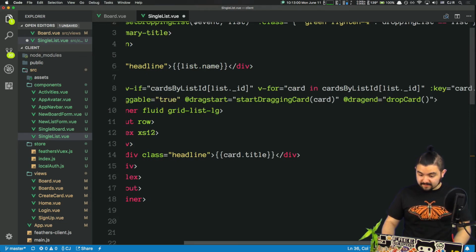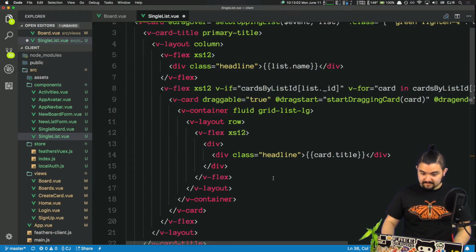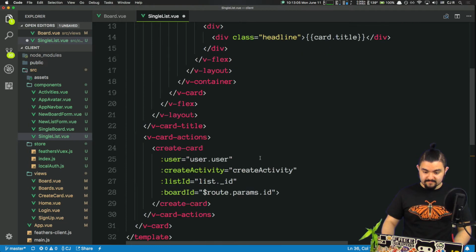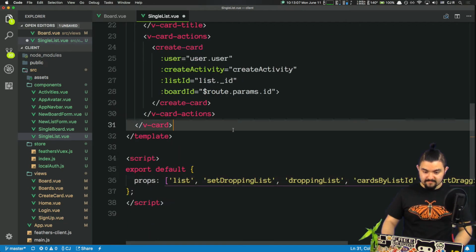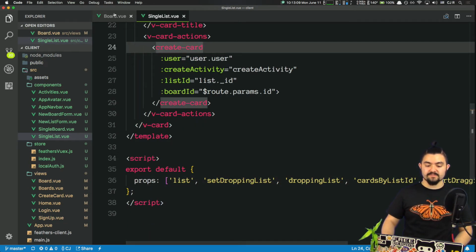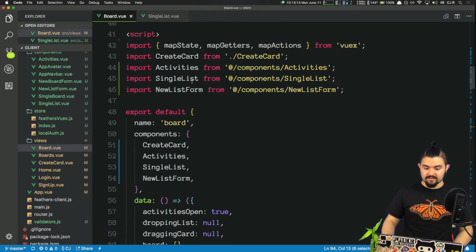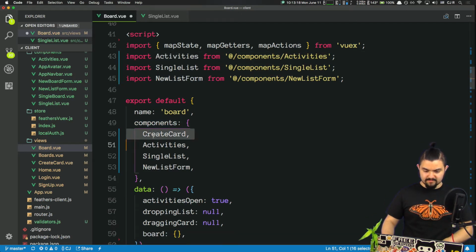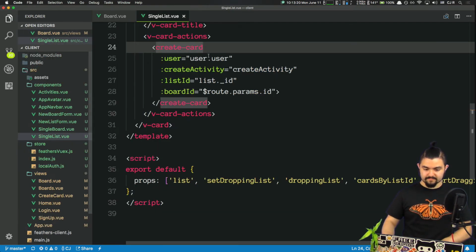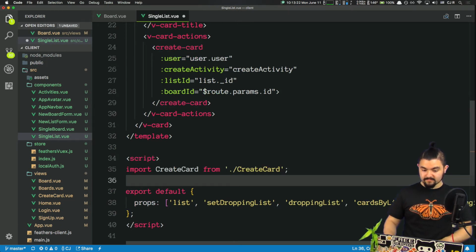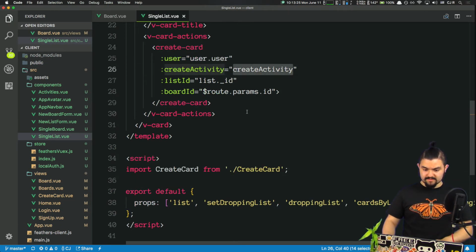It's a lot of things in here. Cool. And then this is actually where it's using create card now. Create card needs to be brought into this subcomponent, not the parent level component. And then we also need access to user. So many things we need access to.